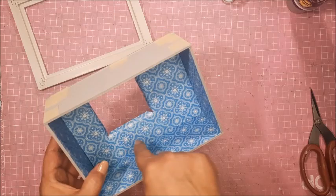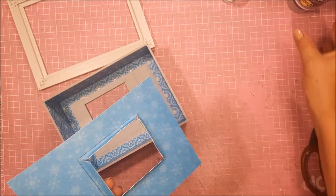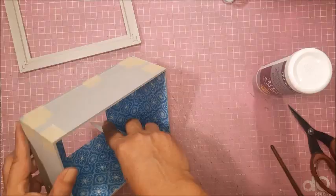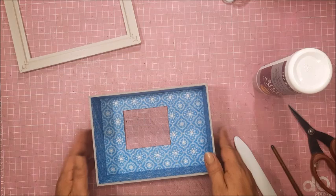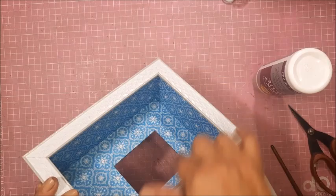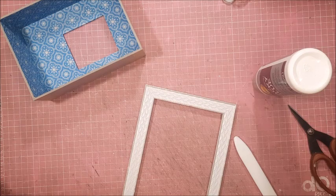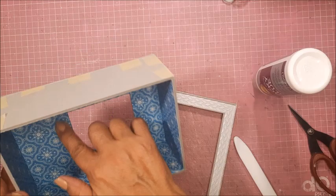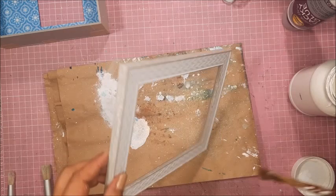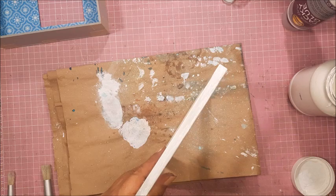So now it's time. I am not adding the glue in these flaps yet, and now we can, okay, and now before I add this here, because I have the acetate, I need to cover all this frame with the white gesso, and with a sponge I am just going to try to soften a little bit to lighten the blue with the white gesso. Okay, I'm going to cover all the four sides also here.